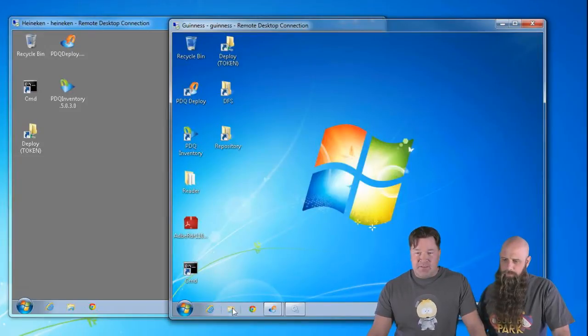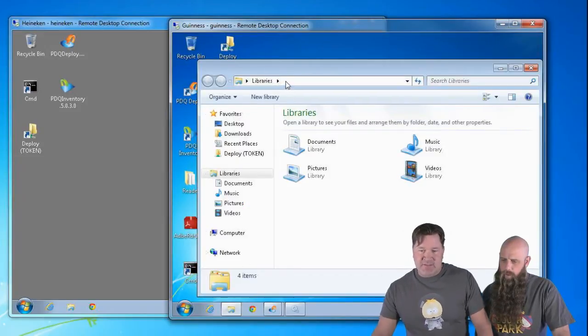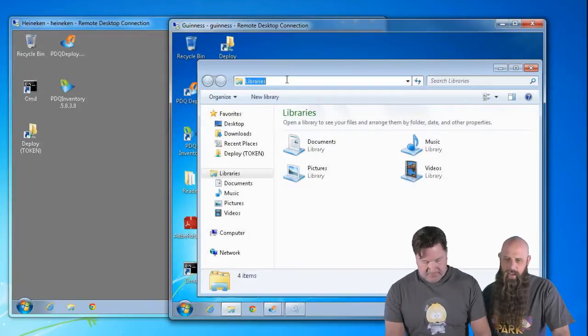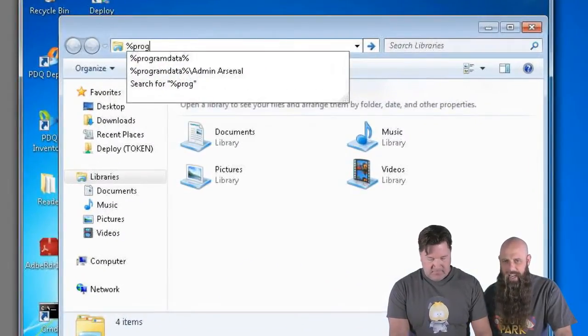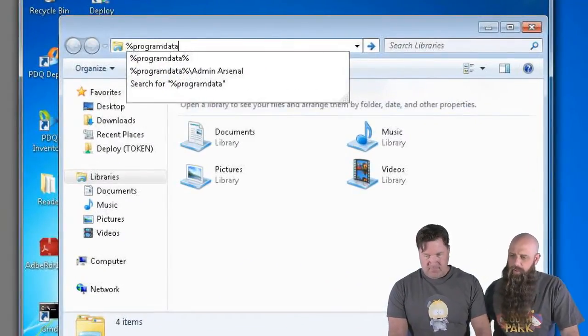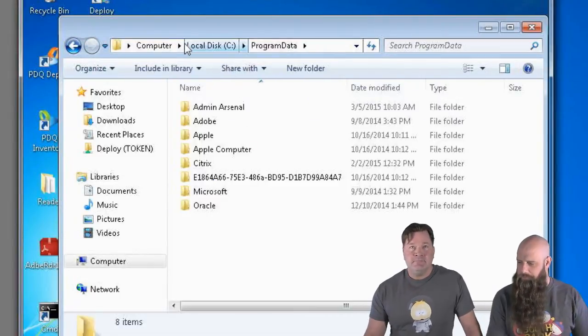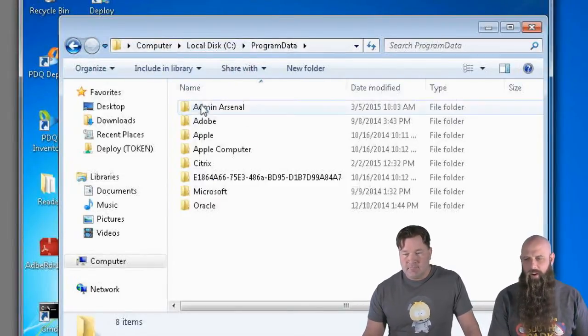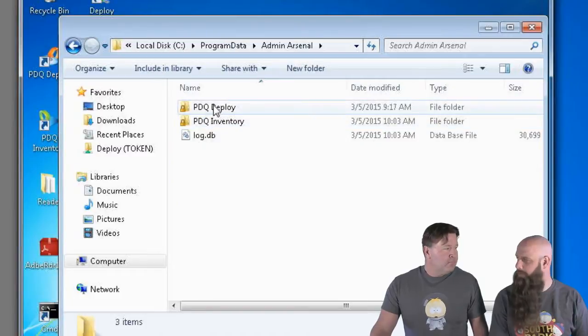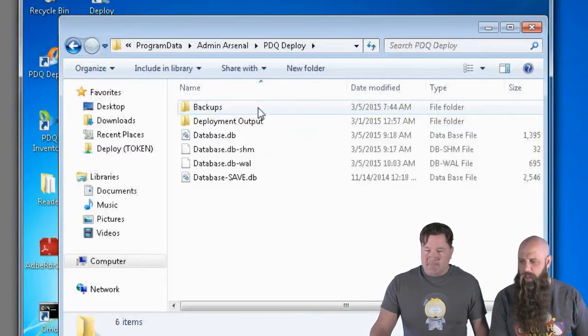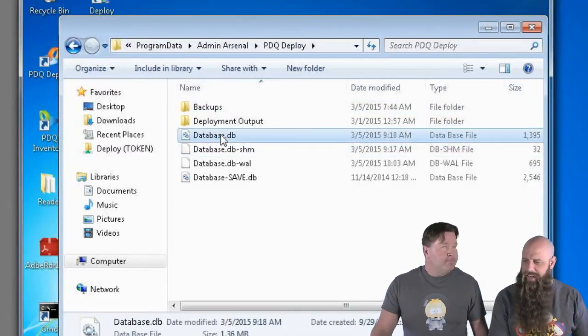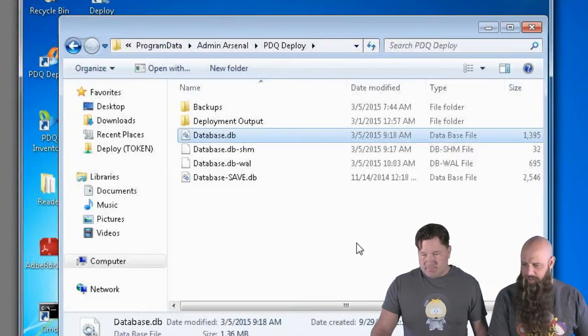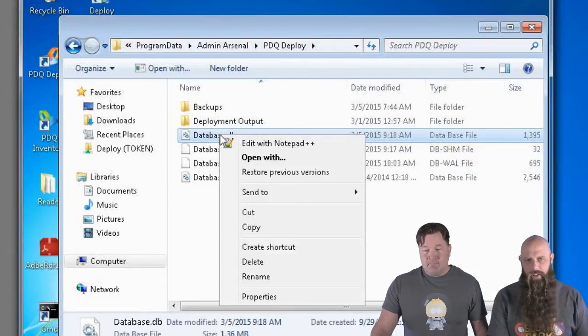We're going to want to move the database that exists. Now the database lives by default in ProgramData. That's a variable. If you just go to %programdata%, you'll see it. There's an Admin Arsenal directory, and then of course we break it down: PDQ Deploy, PDQ Inventory. The database is called database.db. This is the most important little nugget that you have.